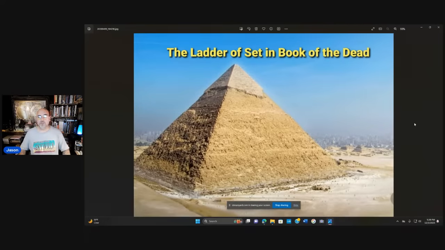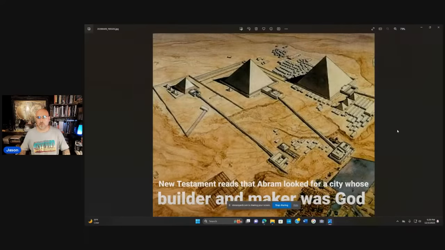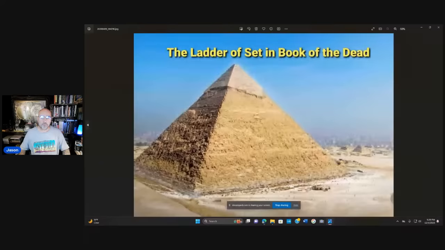Yeah, guys. Great Pyramid was known, but what happened was there's no written records that survived from the time that the Great Pyramid was built. So it was only preserved in different cultural traditions. This is the Ladder of Set in the Egyptian Book of the Dead. Oh, by the way, why is it important that it's the Ladder of Set? Who is Set in ancient Egypt? I've shown you the text. I've shown you the books. Set is Typhon. Who is Typhon?